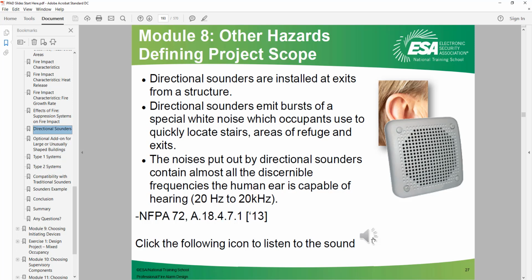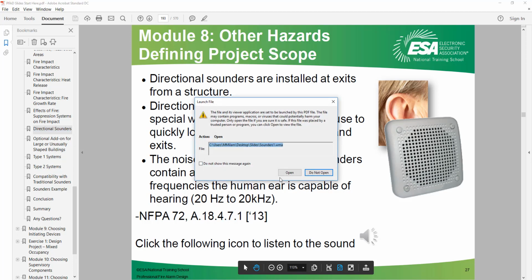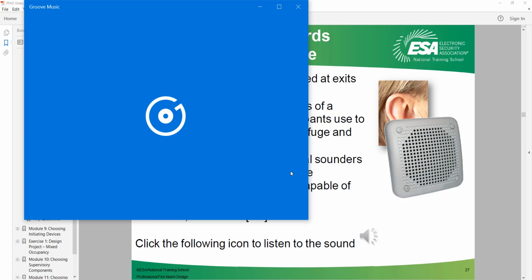Again, this is why it's important when you unzip the files, they all be in a single location. If you don't keep all the files in a single location, these links will not function. But as you can see here, since I did leave all my files in a single folder, when I click this icon, a pop-up displays asking if I wish to display the file. And then it'll begin to play.